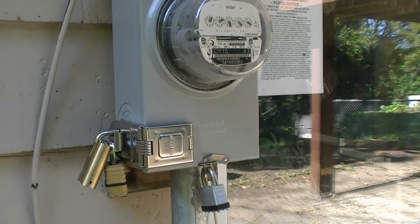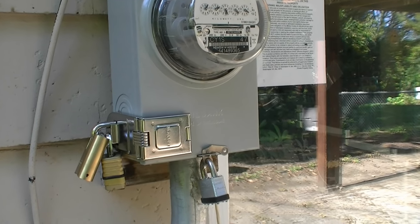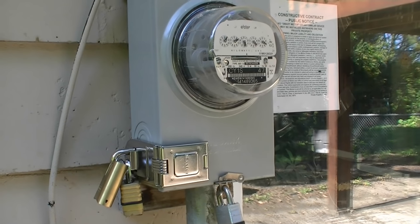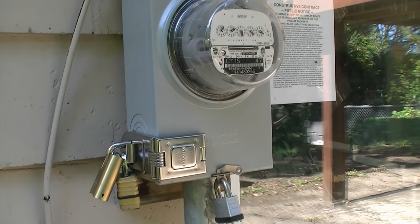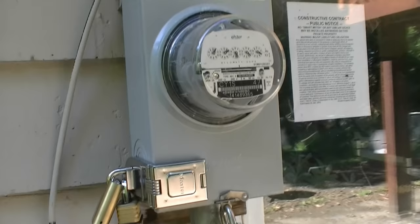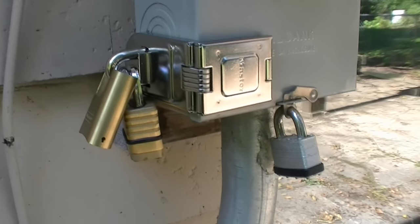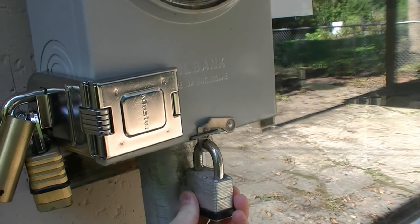The homeowner didn't even know that the meter was put on. They got sick. They were sick sometimes for months or years before figuring out that it's the smart meter causing it. And then they look back in the records and see when the meter was put on, and it was the same time when their symptoms started. So we hear that all the time, and there's no doubt that smart meters cause problems.